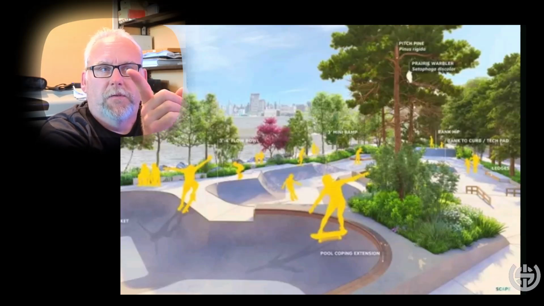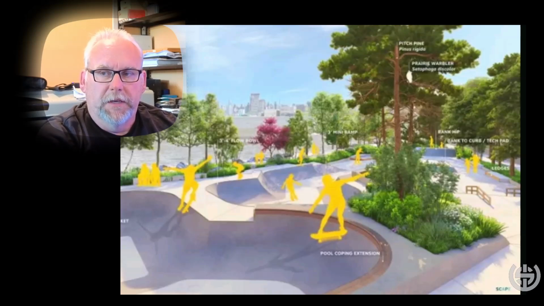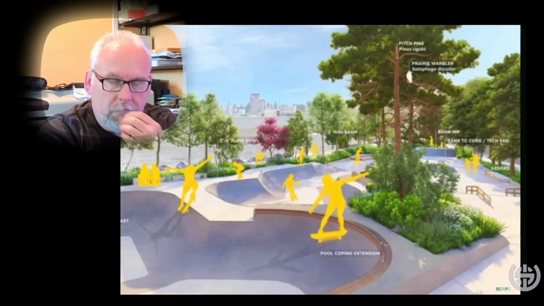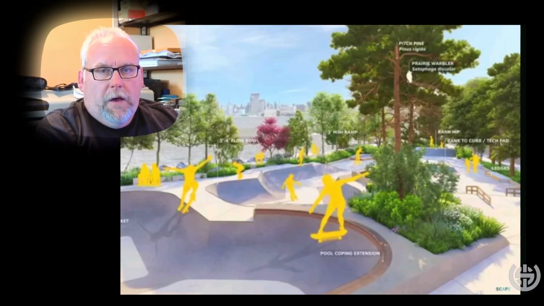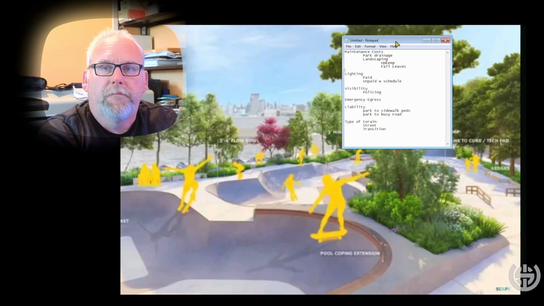The trees over on, well, for you guys, it would be right here where my finger is. All these trees that run along that path, those all look to be deciduous. So every year those trees are going to drop their leaves. I think we'll address, I'm going to pull this back in here.